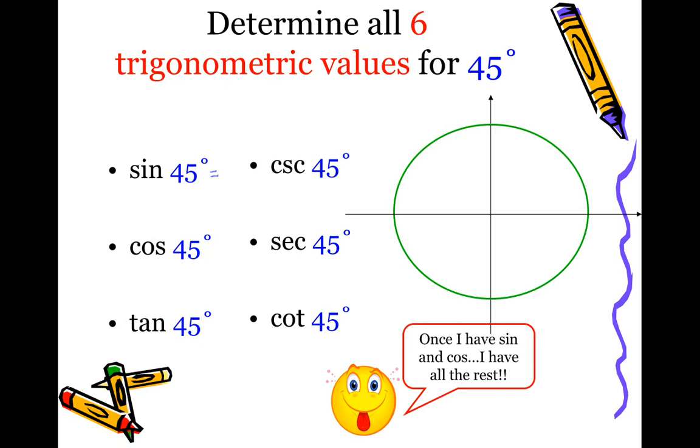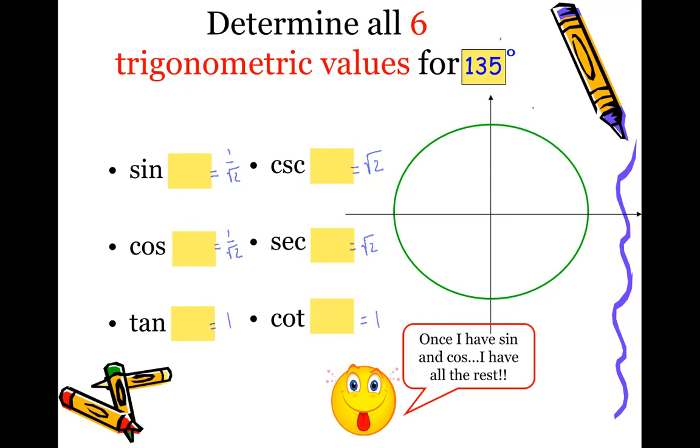So the sine of 45 degrees, we just said, was 1 over root 2. Cosine's 1 over root 2. Tangent is 1, right? So that means that the cosecant of 45 degrees is root 2. The secant is root 2, and the cotangent is 1. Right? So once you have your x and your y, your sine and your cosine, you've got everything else. And then you just have to think about where that 45 degrees is in any of the other quadrants to think about the signs. So same idea if we said 135.